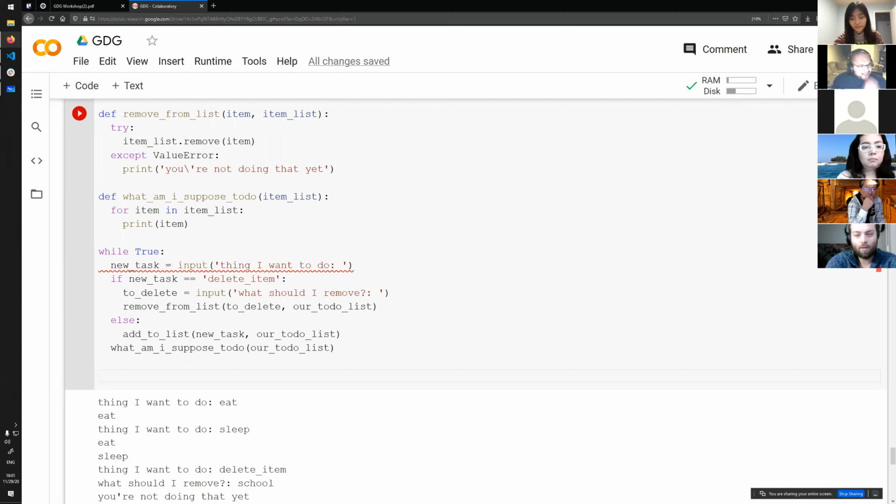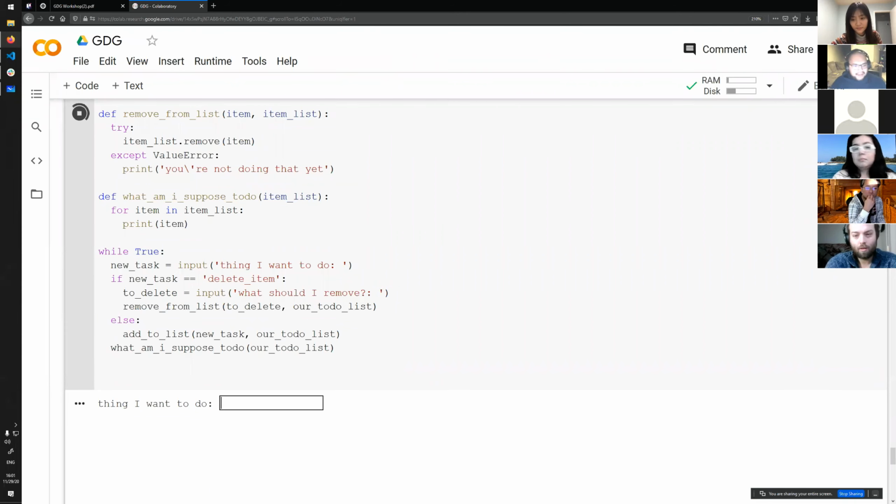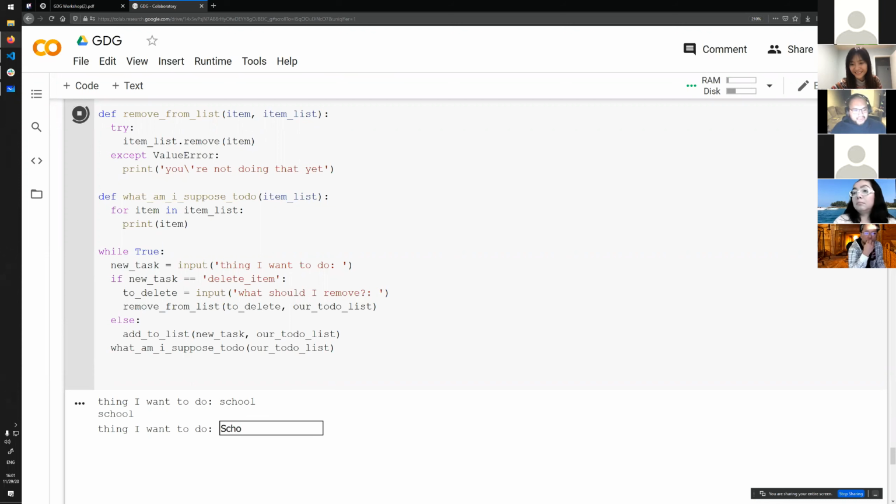Okay, so I'm gonna answer someone's question right here. How do you delete items if they're the same word but not the same syntax? You know what? They're not actually gonna get deleted. And showing you here, let's read right now. So we go school and school. It's actually two different things.